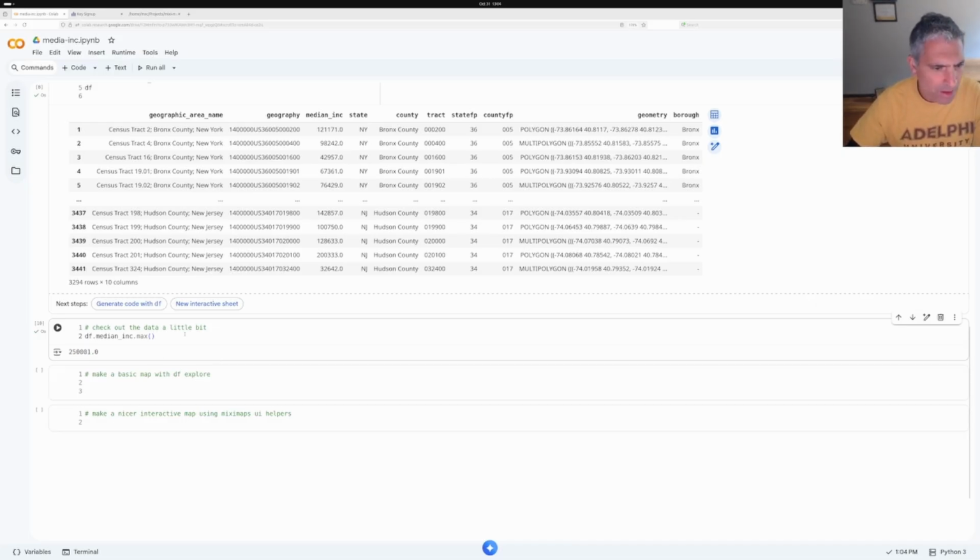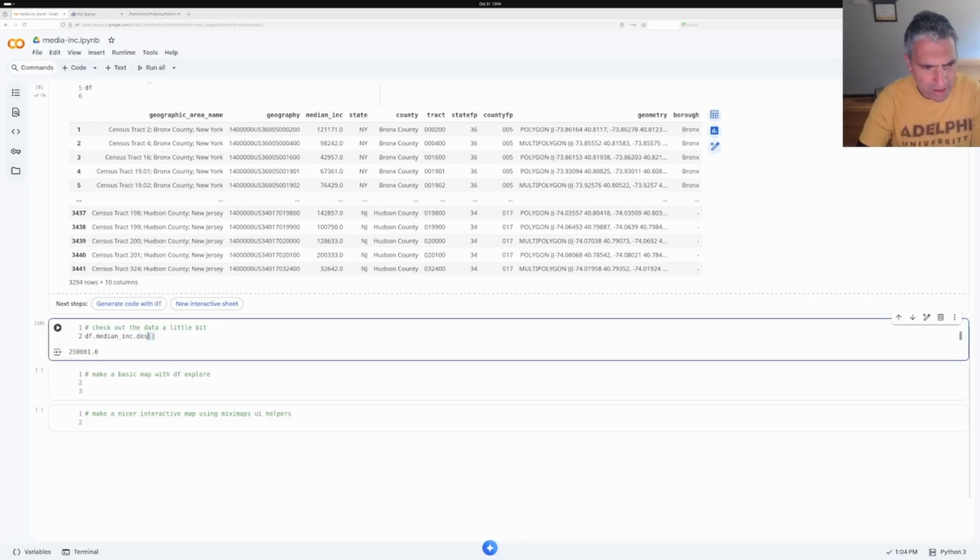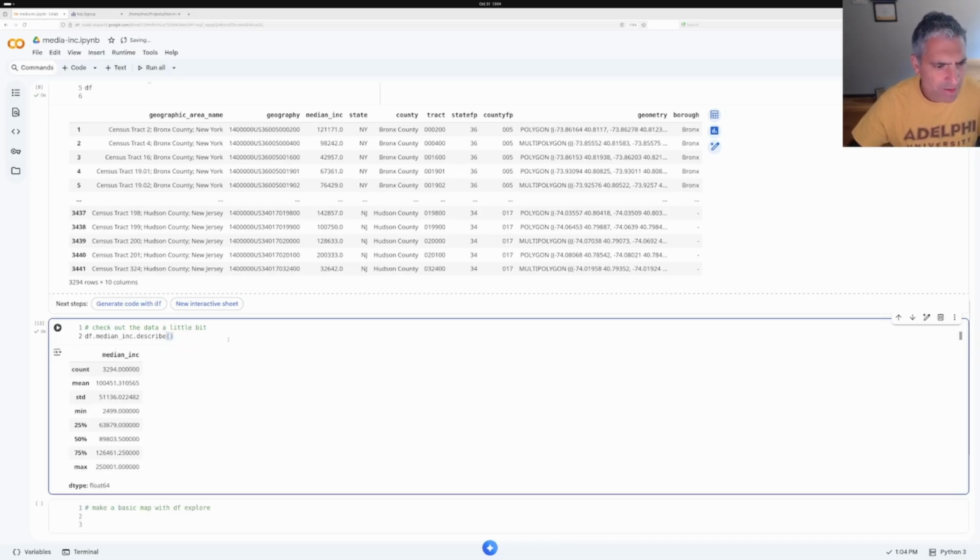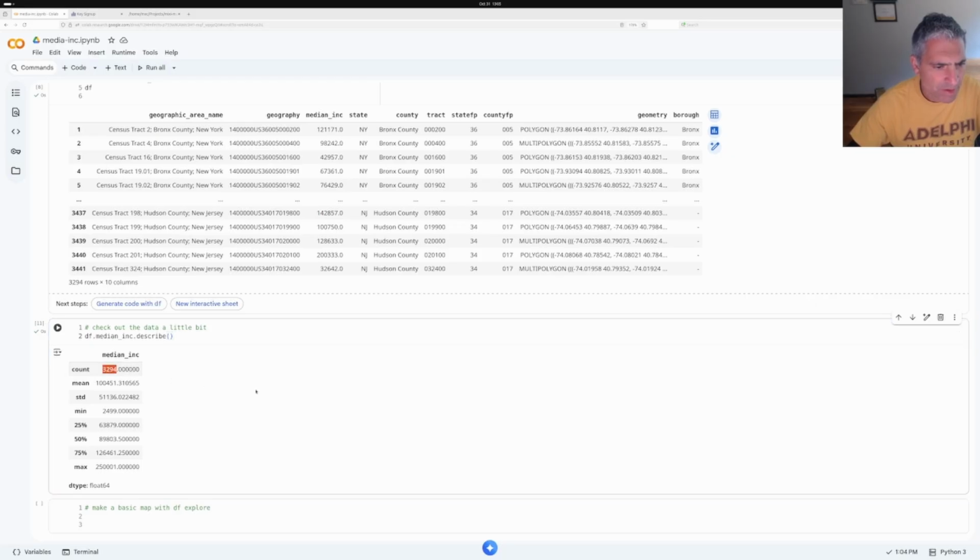Okay, and there's a function called describe that's part of data frame, and it gives you general descriptive statistics on the column, right? So we have 3,294 different census tracts. So those are the rows, and those are the number of tracts we have in our data set altogether.